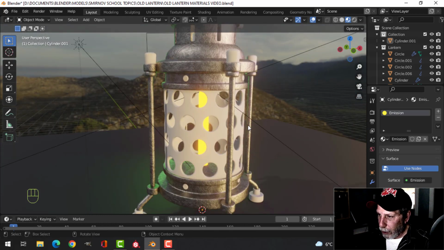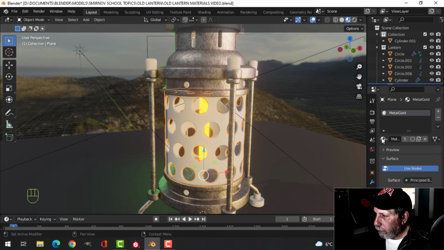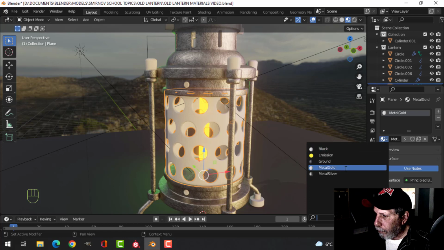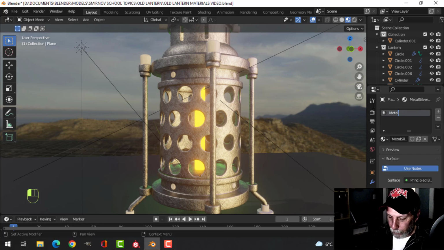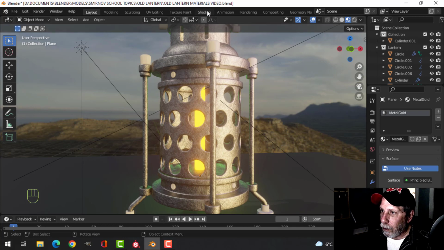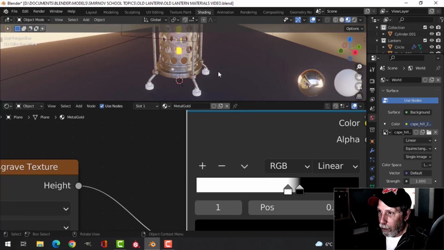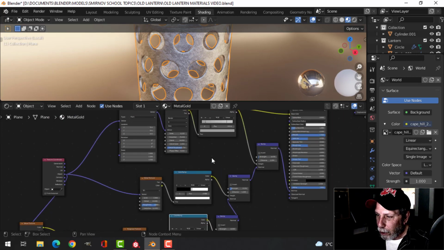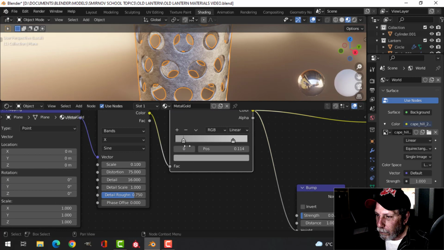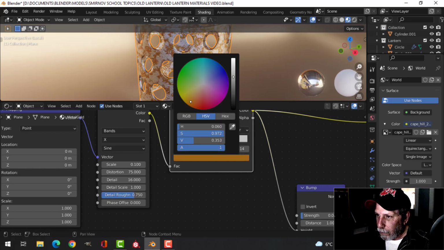There's going to be more to do. For the moment, let's put on metal silver, and I think I'm actually going to click that, and I'm going to make that the gold. Let's come to the shading tab and just focus on that. I could use the same material. I'm thinking of a different material, a brushed metal on that. But for now, let's just try changing this to a more gold kind of color.